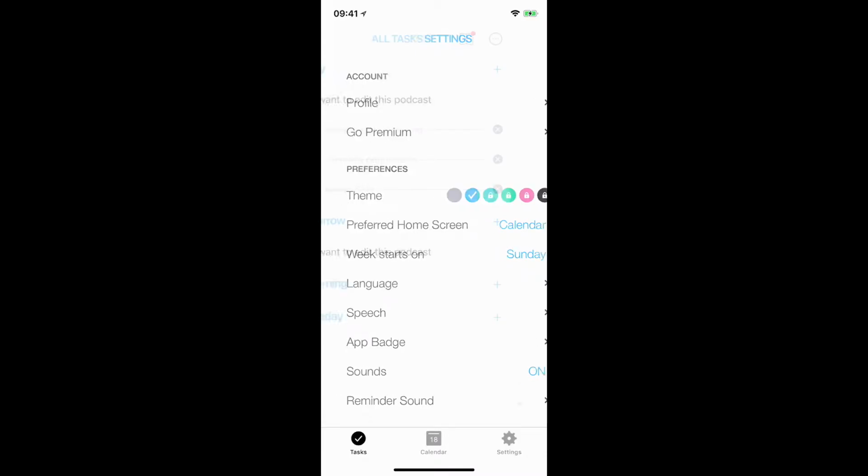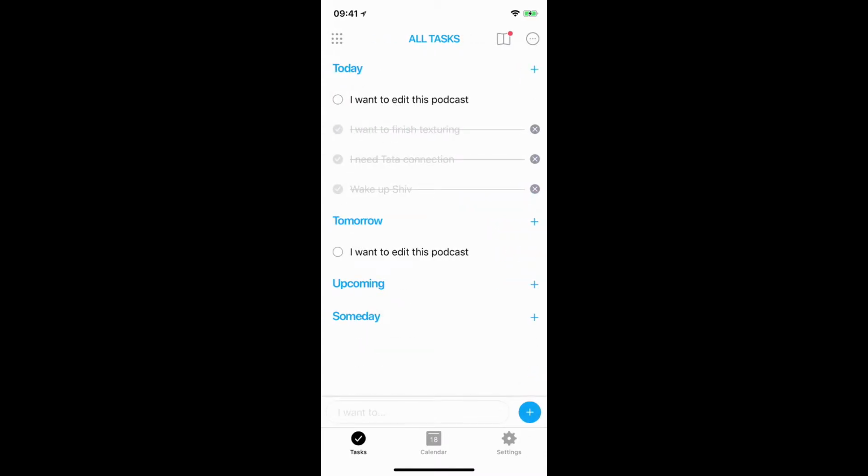I go back to my tasks and everything is blue, which aligns with the brand color, which is a blue gradient, if you guys remember. Interesting. So on the main navigation, the top level navigation, on the left it's the grid. In the middle it's the headline which says all tasks. On the right there's a book icon with a red notification dot, and it's been bothering me. I don't know why. I'm gonna take a look at it.